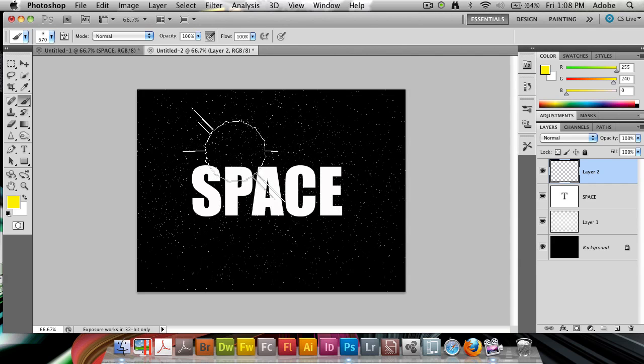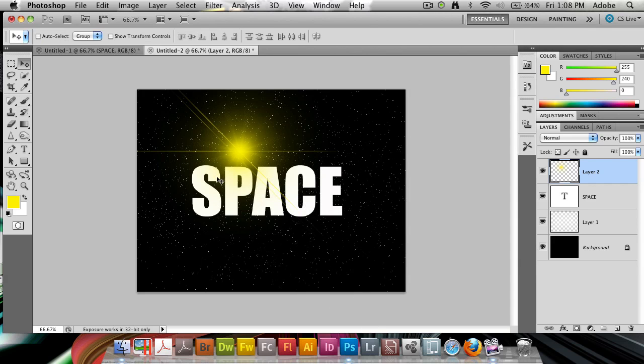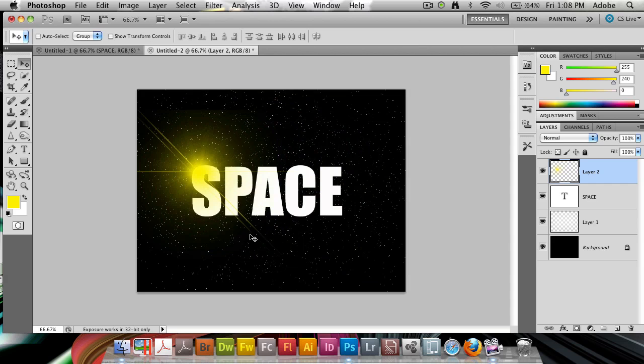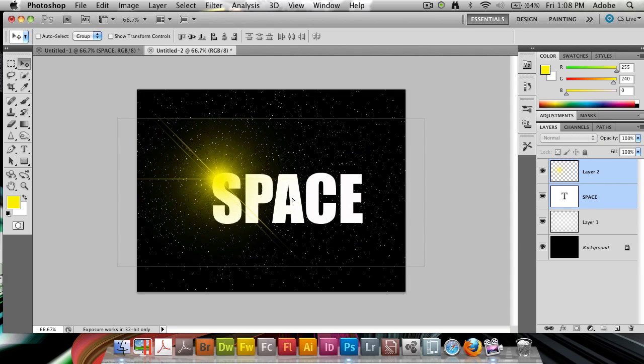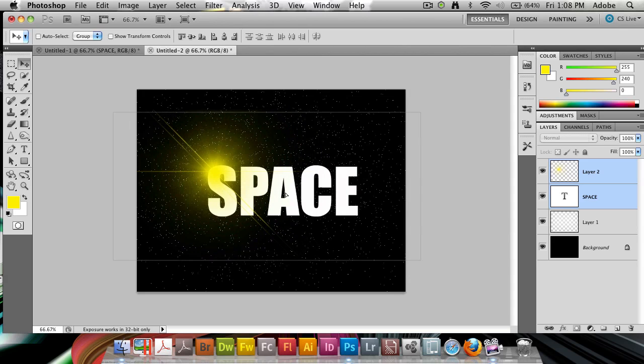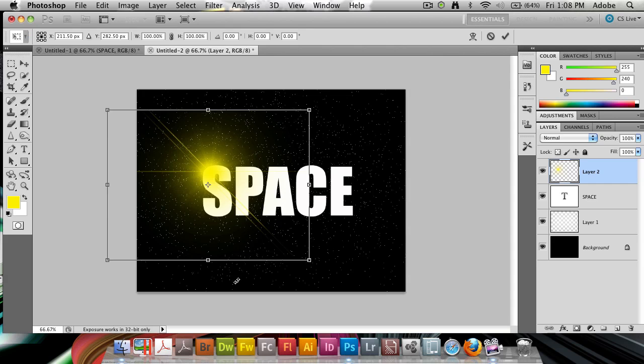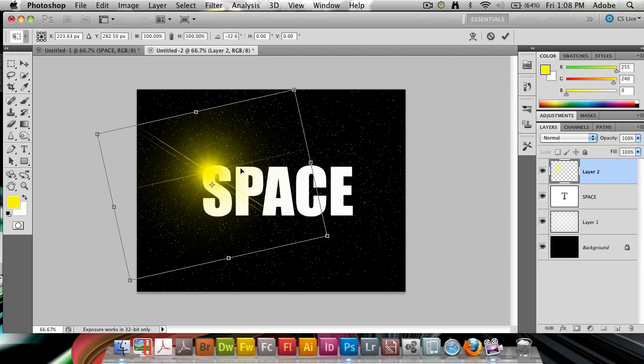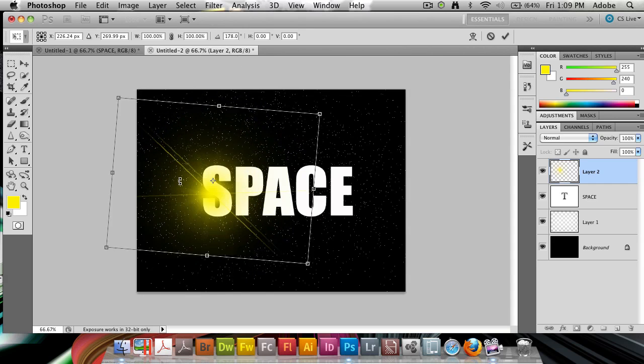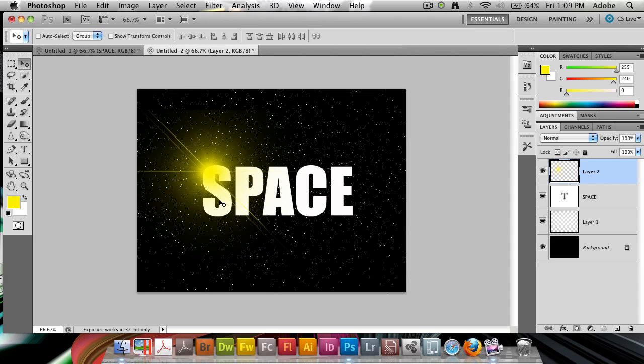Okay, so I'm just going to place it out right here. So it's a strong star. Could almost pass as the sun. Let's move this in here so we get the full one here. I think this looks good already. You can of course rotate it around to make it fit the way you want the best. But I'm gonna just enhance it because I do want it behind.